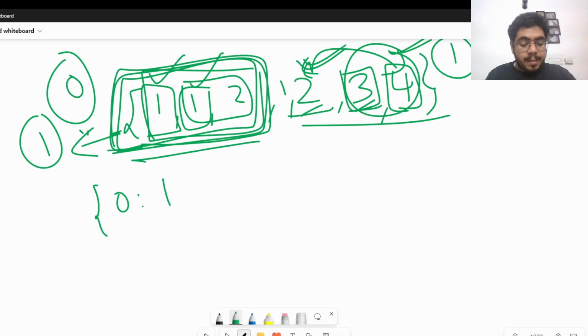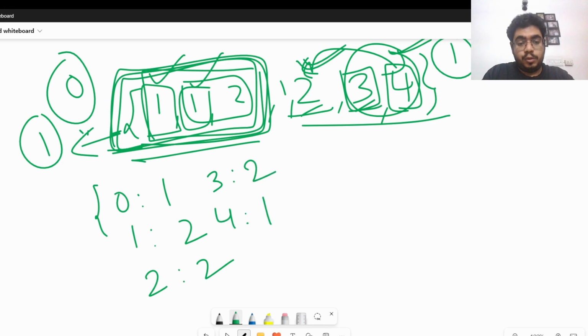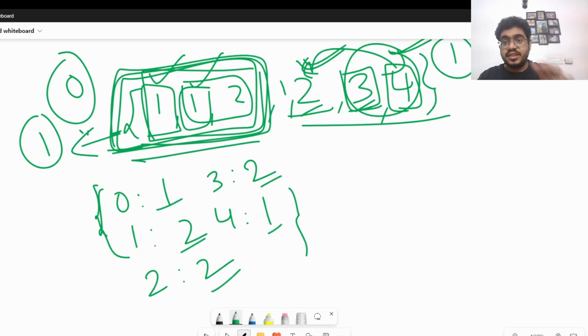Okay. Empty array, sum is 0. So there is one subset with sum 0. There are two subsets, a single 1, having sum 1. Let's talk about 2. We have 1, 1 and we have 2. So 2 subsets having this sum. Then to make sum 3, we have 2, 1 and the other 2, 1 also. So two options. Lastly, for making sum 4, we have one option. So we can count also 2 plus 2, 4 plus 2, 6 plus 1, 7 plus 1, 8.